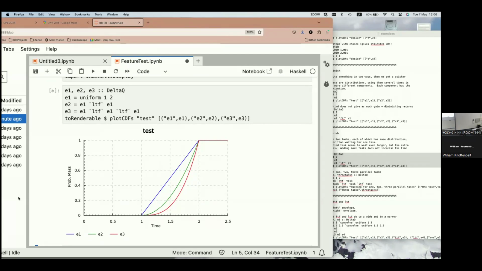So this is when you have to do all of them. This is when you have multiple tasks and you're waiting for all of them. So the blue is 1. If you have to wait for 2, you have to wait longer. But if you have to wait for 3, you still have to wait longer than that, but only a little bit longer. So that's the opposite of diminishing returns. It makes sense, but here it's completely quantified.